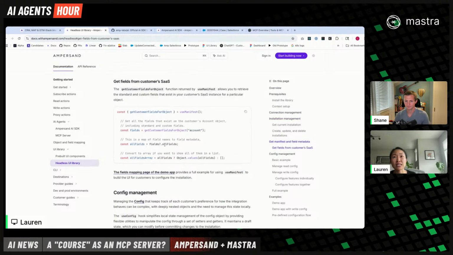You can even get some schema introspection. You might know that a lot of CRMs and other tools have the ability to allow people to create custom objects and custom fields, and those you don't know about until the customer has connected their tool. So using our headless UI, you can do a real-time schema introspection into all of the fields that exist in that customer's object. For example, what are all of the fields on their CRM account object? And then you can build UI and logic around it.